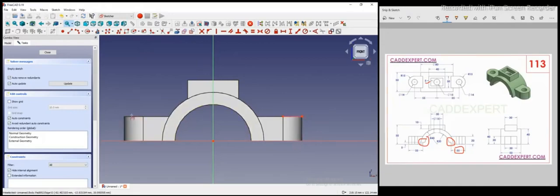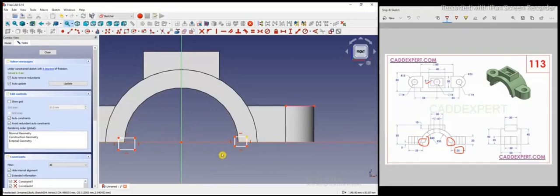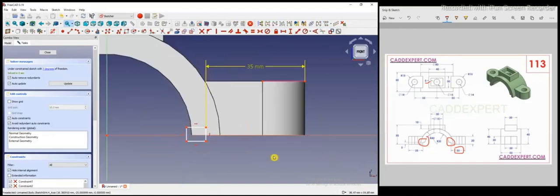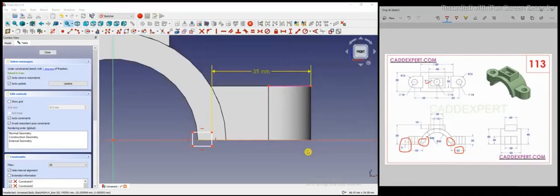Okay, so now I will draw a rectangle at both the sides here and here, and from this point to this line I will say a horizontal dimension of 35, and from the base face you can see here the dimension of 5 mm. Okay, so what I will do, I will include my geometry.